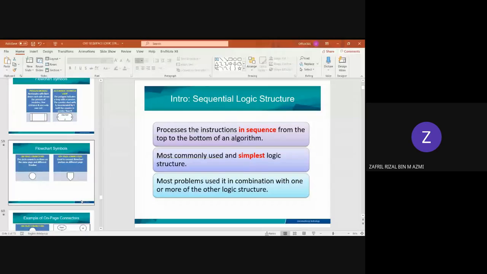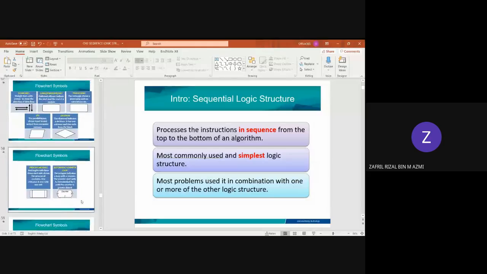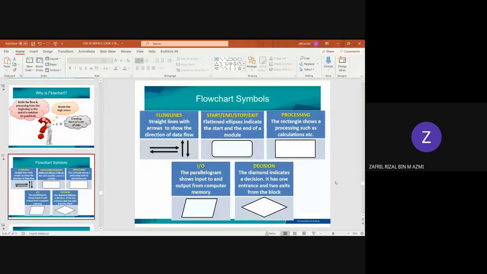Flowchart: if an algorithm is mainly about text, a flowchart is about symbols. We use symbols for a flowchart. Algorithm is text, flowchart is symbol. There are two types of humans. The first type excels in, I don't remember which side of the brain. If they look at a symbol or anything, they can understand more, compared to reading from a text. So this is to cater to this kind of person.